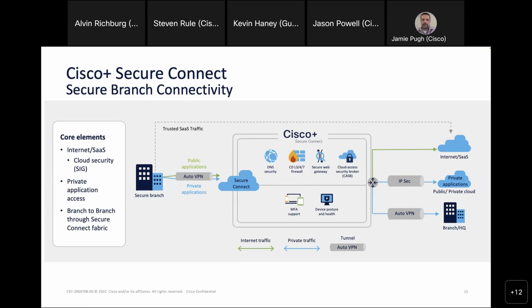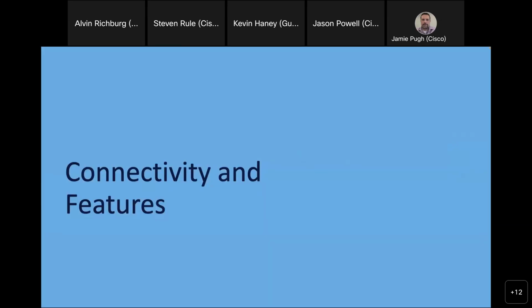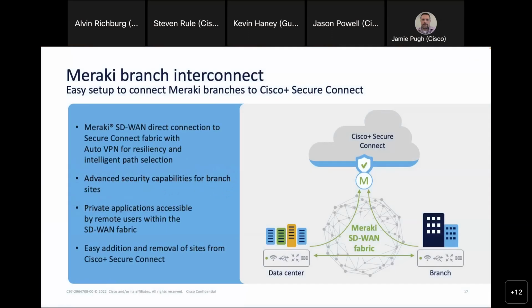And so moving forward, jumping into the connectivity and features. So this is where I get into a little bit more detail about the solution. As I mentioned with the auto VPN, this solution heavily utilizes quite a bit of Meraki. So for the SD-WAN functionality, we primarily focus on Meraki customers, and it utilizes Meraki SD-WAN for that technology. That's why Auto VPN was there.